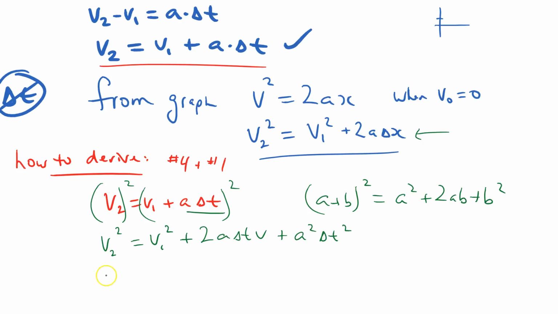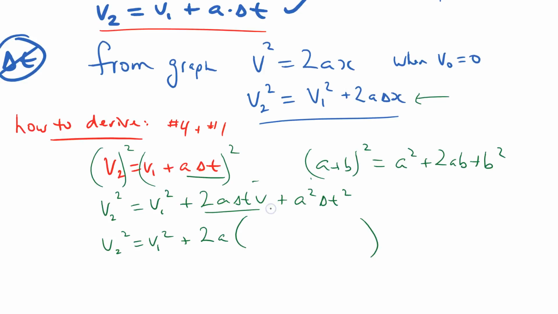You've got to know a little bit of math to do this. v1 squared plus, what we're going to do is factor out a 2a from both of those terms. When I factor out a 2a from this one, I get a delta t and a v, so I'm going to write the v first, v1 delta t. Sounds good? Plus, and this was supposed to be a v1, because that's a v1. Plus, now how do I factor a 2 out of that? Well, it becomes a half, and then I just have an a times delta t squared.